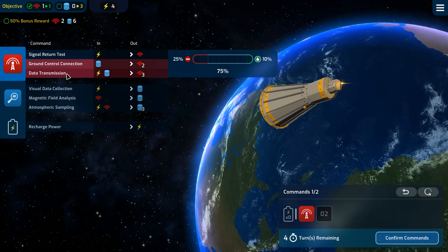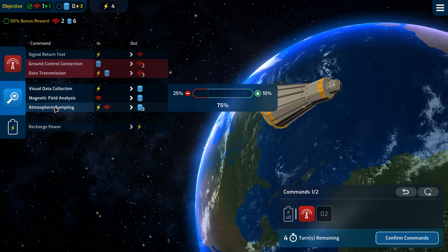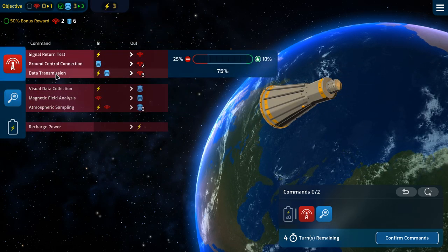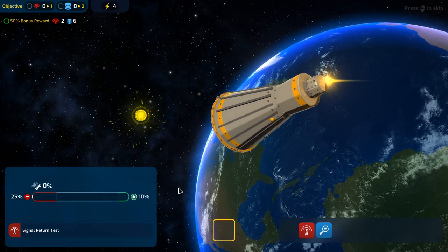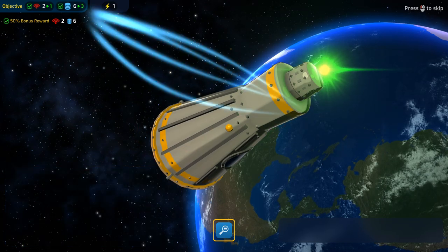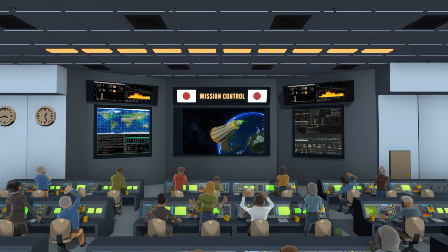Okay, well, let's just go ahead and do some of the basics, I guess, to start. I actually could use the atmospheric sampling and our power to try and get extra comms, which I can use to spend for extra data transmission. Makes sense to me. Ooh, we got a perfect focus this time, which actually got me some extra data. Beautiful, and that was all it took in order to get our optimal result.